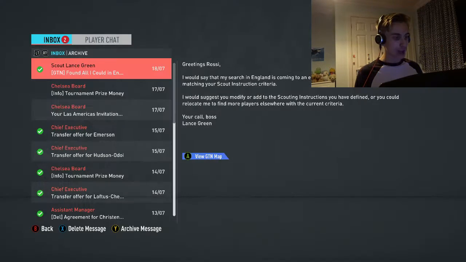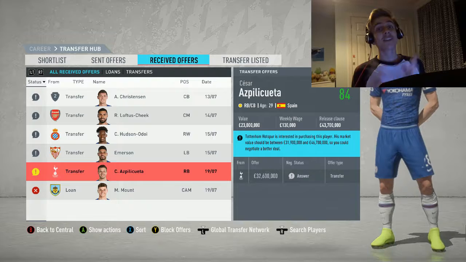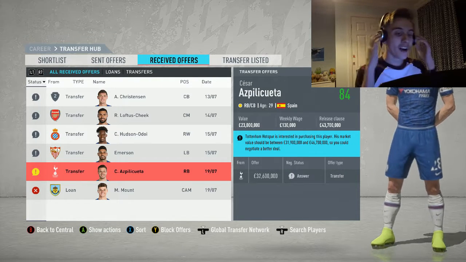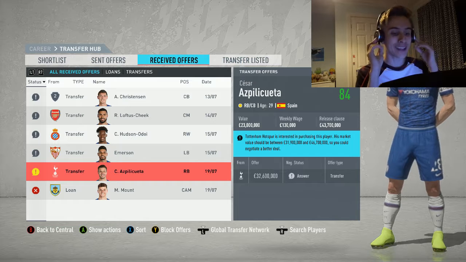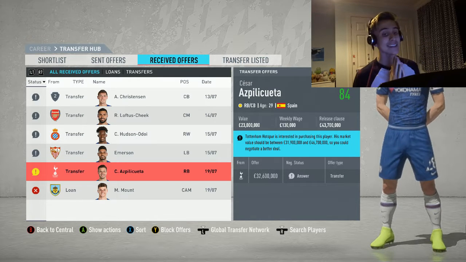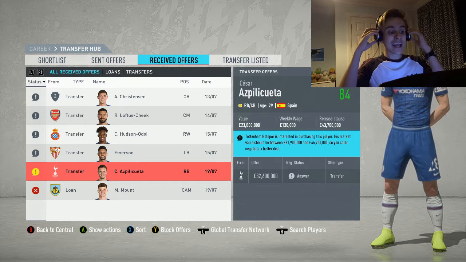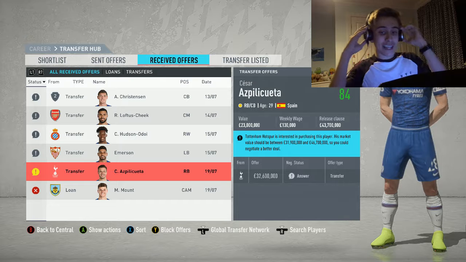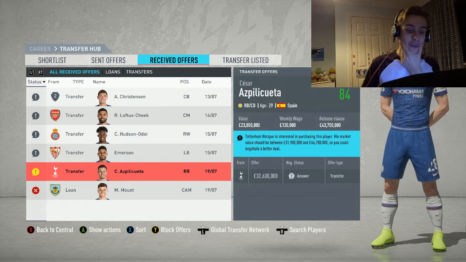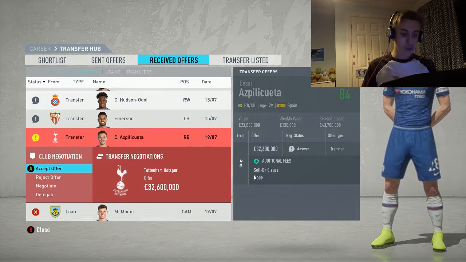And there we go. Our scouts are coming back. So you can see Christensen and Pedro both still at the club, so I don't know whether the contract agreements have gone through yet or not. We've had an offer for Cesar Azpilicueta of 32.6 million. Now that is a fair chunk of cash for the Chelsea captain. My original thought was I'm not selling him, he is too good of a servant, but that is a brilliant offer. So I'm going to counter it.